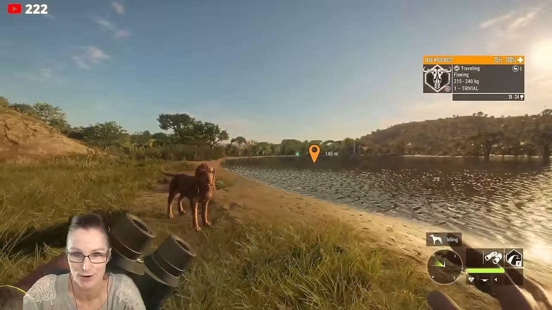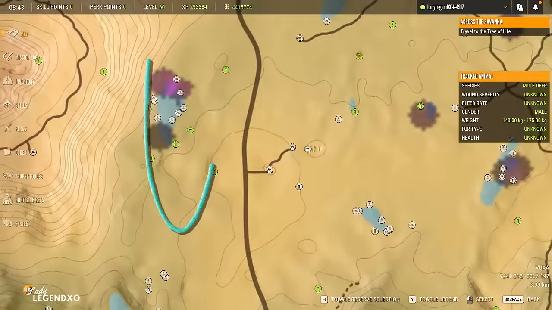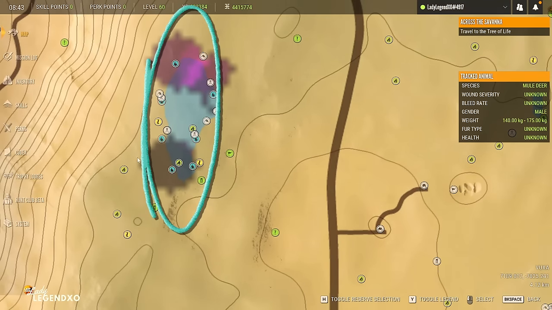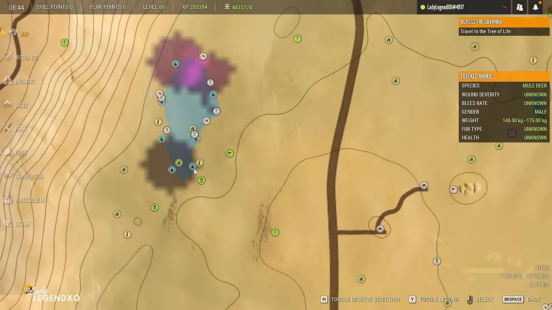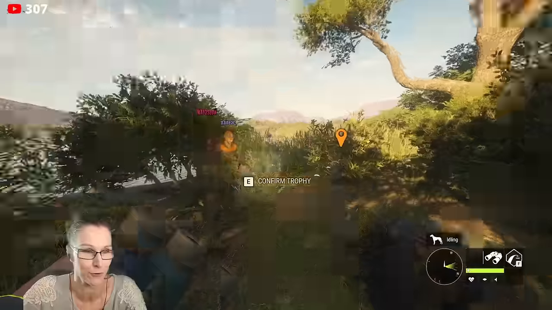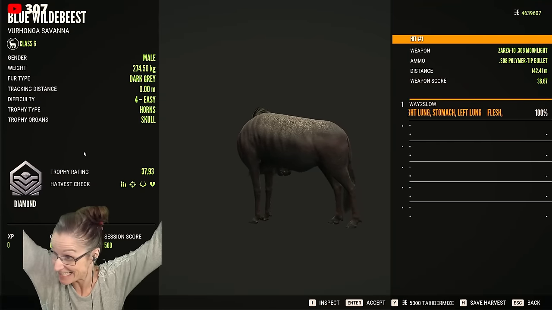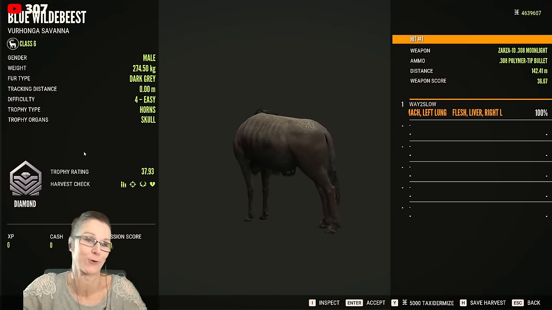But once during a guided hunt, we hunted this lake right here. Now, all of these drink zones will be wildebeest, and we came away with three diamond wildebeest on this one lake and a super rare duck. That's so hilarious. But that's how common they are. They are really, really very easy diamonds, and I have just a pile of them.